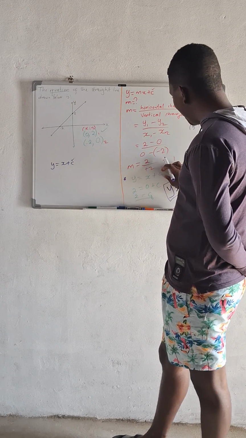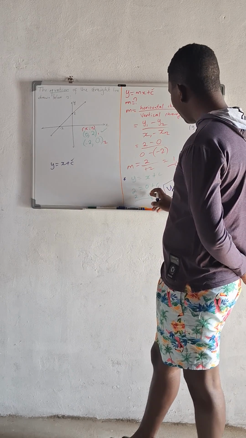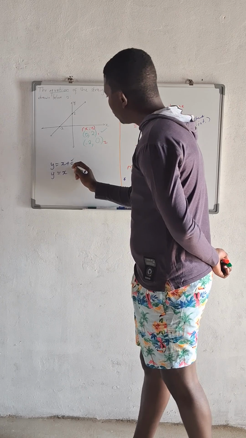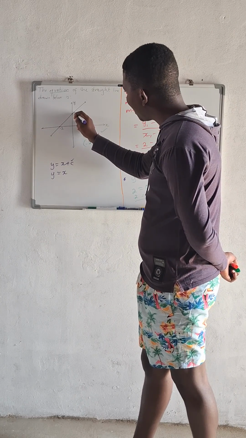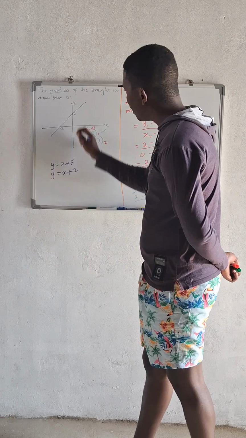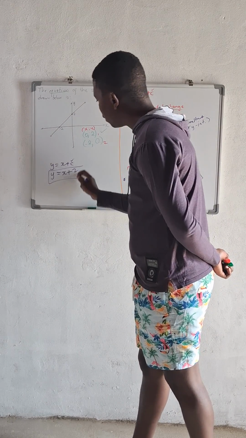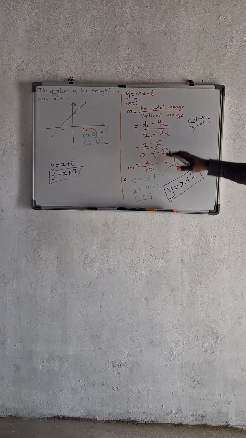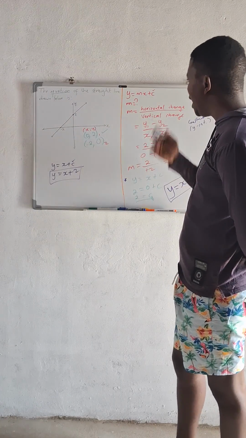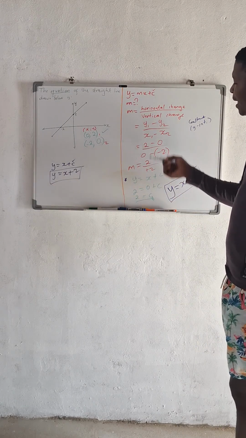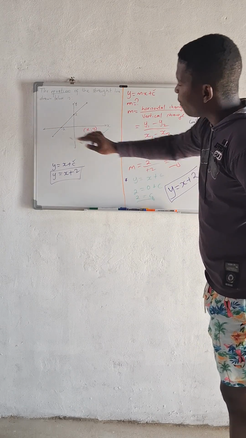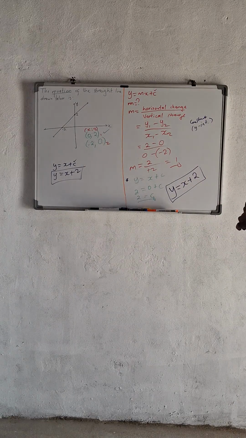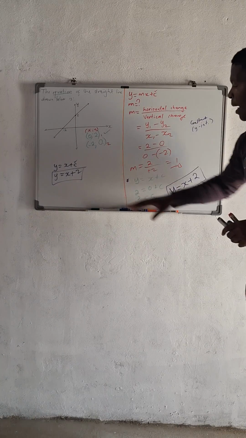So from this step here, you can just say, okay, I already know the value of c. I need not calculate it. So you say y is equal to x. To look for c, you just go to the graph, you check where it cuts at y, and you just say positive 2. Then you have found your equation easily from there. So the toughest part is finding m. Finding c, if you know your y-intercept, is easy. If you don't know your y-intercept, just choose any point on this graph. We have our 2 points there. You can use any. So please understand the distinction between these two methods.